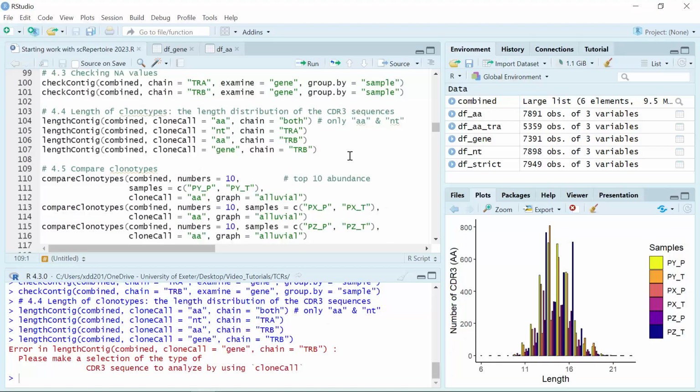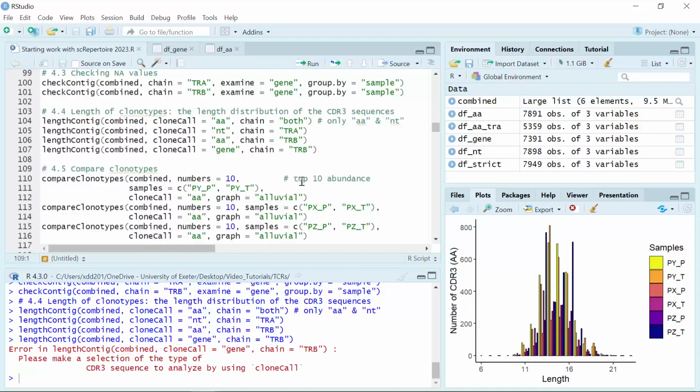So I showed you 4 functions already to visualize the clonotypes. So next we can use the function compare clonotypes to compare the clonotypes between different sample types. In order to see clearly what's going on in the figure, we can just set the numbers as top 10 clonotypes.